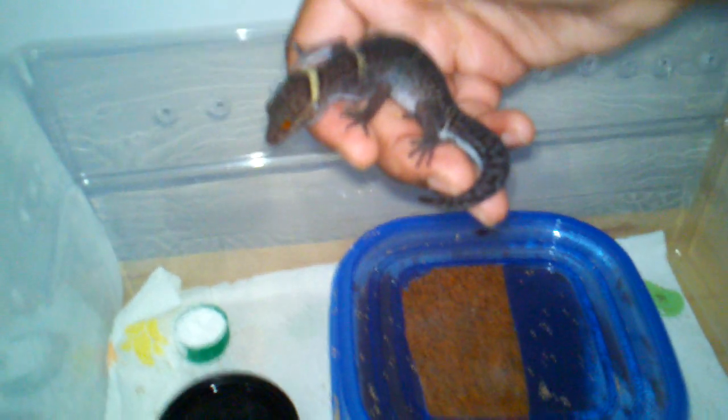They are probably pretty hard to find. You can't even find a female — this is a male. Females aren't even being sold yet; they are not really being bred yet. But I think they will end up being pretty popular once that happens. Just a quick look at a Chinese cave gecko.